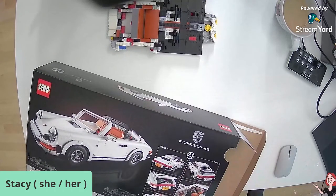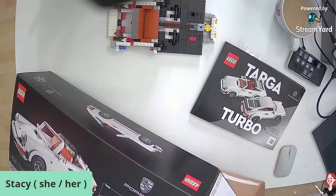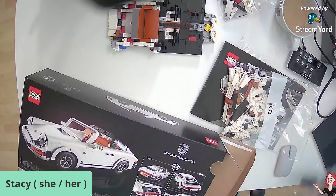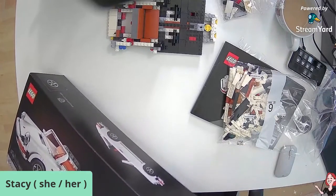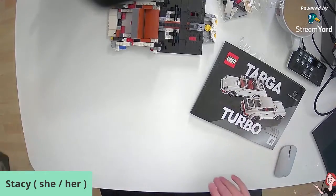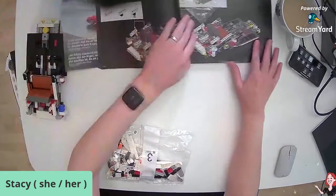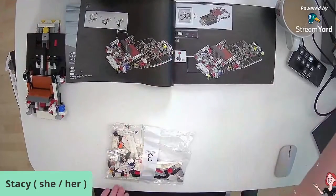We need our book, of course. And somewhere in here, we should have bag 3. Now, is that the only bag 3, or did bag 3 have multiple bags? I think bag 3 was only one bag. So let's put these back, put the box on the floor, and get sorting. So have a look. Is the book more visible there than it was last week? Yeah, I think that's reasonable.